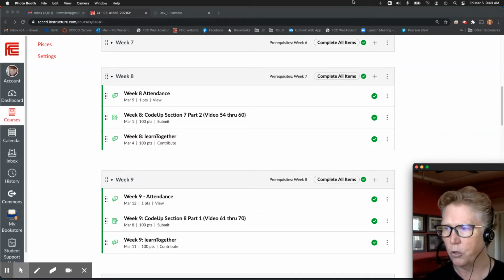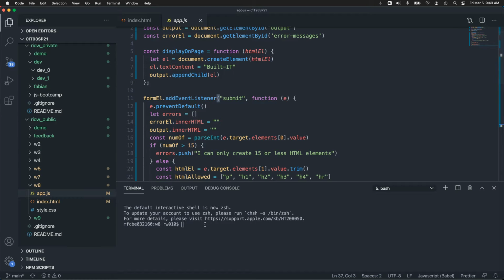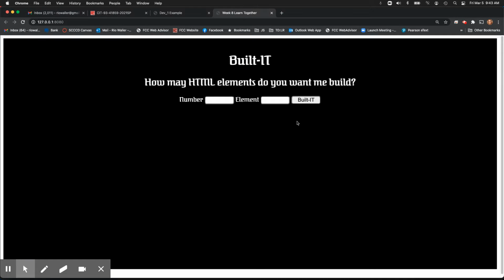So the Web Dev Simplified example I thought was a good one, relatively easy, and you can customize that logic. As a matter of fact, I want to show you what I did after. Let me just show you the code. What I did after I had posted this, I have this on my local system. Of course, the built-in required is great, and that's just if they don't submit anything, the field has to be filled out. But that doesn't determine if it's a certain number or a particular input.